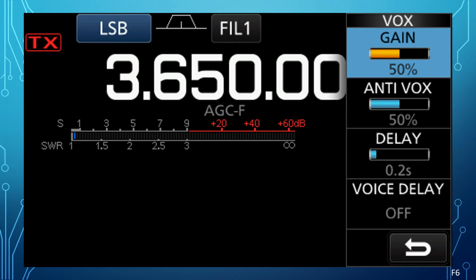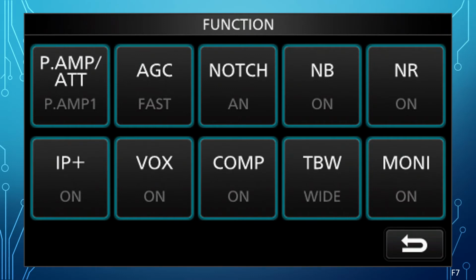Touch and hold VOX to see the VOX multifunction menu. It's the same menu that can be seen by pressing and holding the VOX break-in button. Here is the SSB function screen with all of the options selected. One further indicator is possible. Press and hold preamp ATT and the surrounding border changes to show that the attenuator is in use. The border goes red. There are variants of the function menu for other modes.